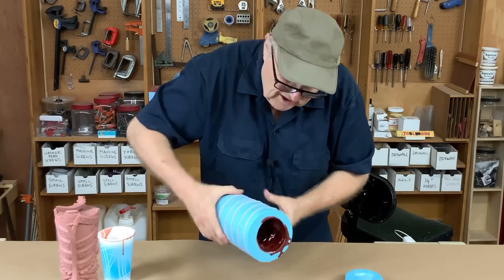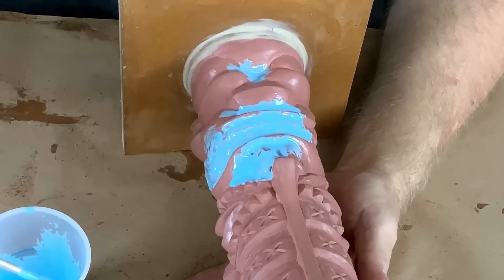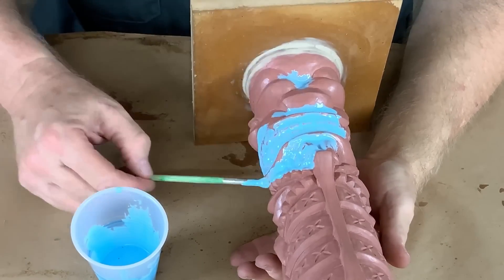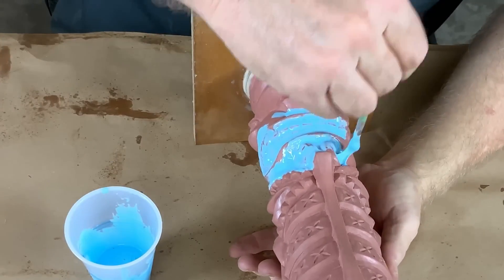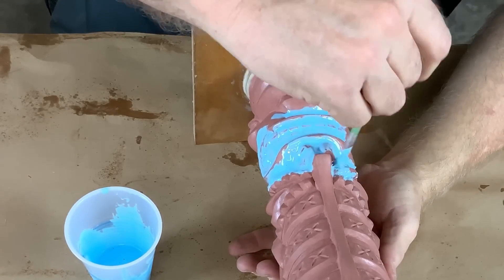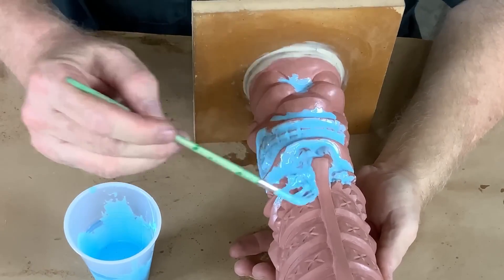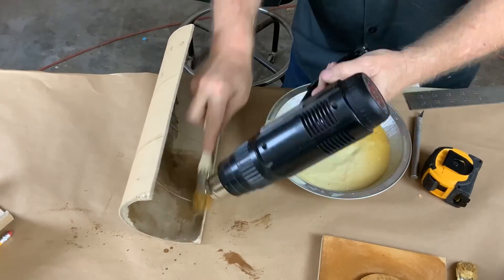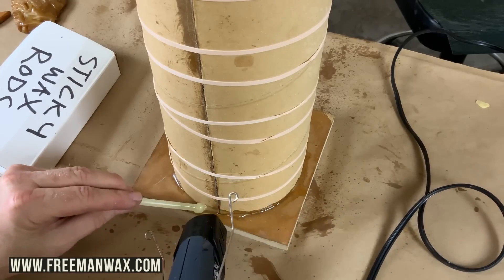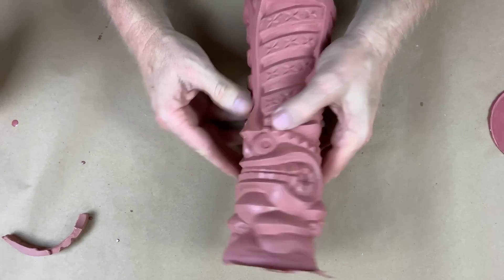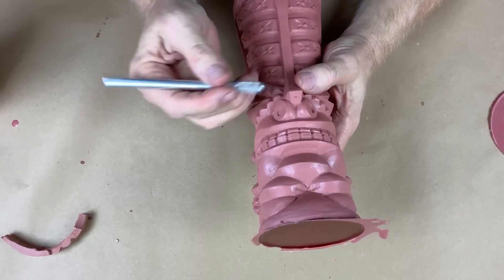But there's a ton of other tips in here too. This one for brushing on your silicone in areas of the master part where bubbles are likely to form is something I've never seen before. I'd also never seen using waxed cardboard as a mold container before. This video is full of great techniques from someone who's obviously been doing this for a while.